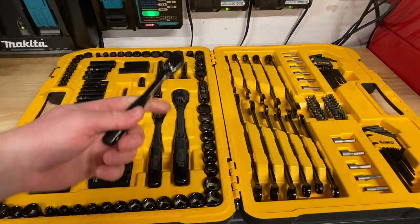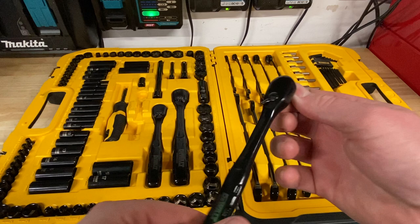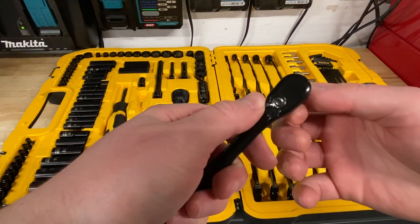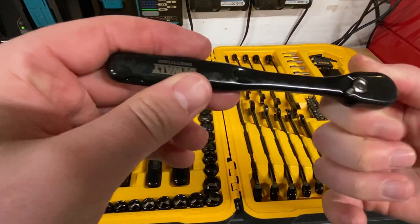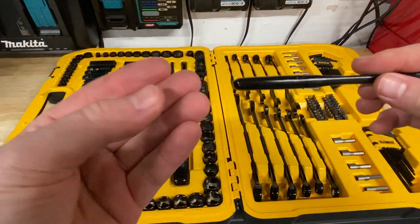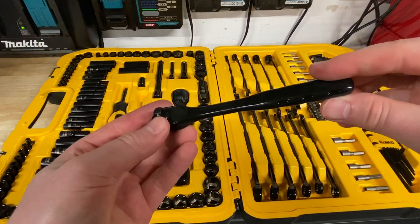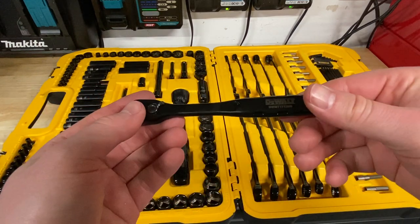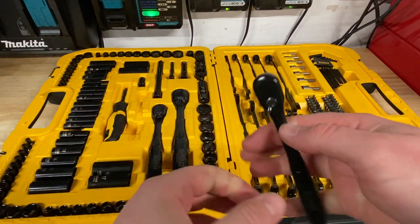Let's check out the ratchets. I've always been a pretty good fan of these. This is just the quarter-inch one. They're not as smooth as some ratchets I've seen, but the action is definitely really nice. They almost feel a little wet out of the box — almost moist. I don't know what that is exactly, maybe oil from the manufacturing process, but there's more oil on these than usual. Just my first impressions right now.